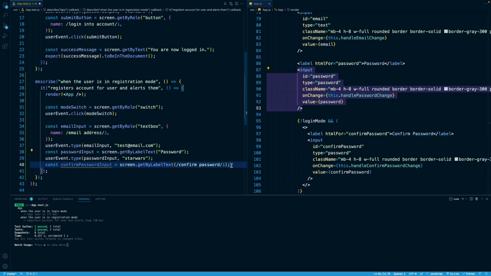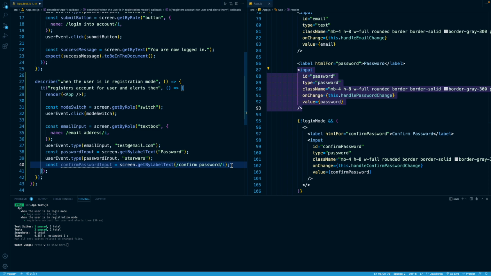But here, there's nothing going to conflict with the search term confirm password. Our first password field's labeled text of password is not going to match. Only our confirm password labeled text is going to match. So not caring about case adds more flexibility while still allowing us to query for just one element on our DOM.